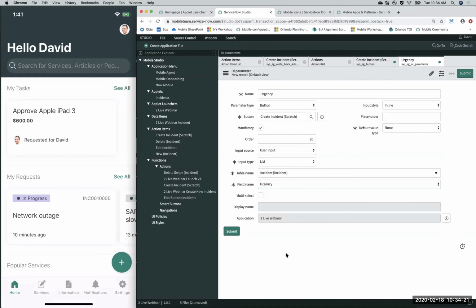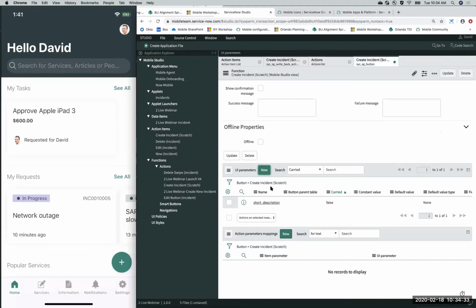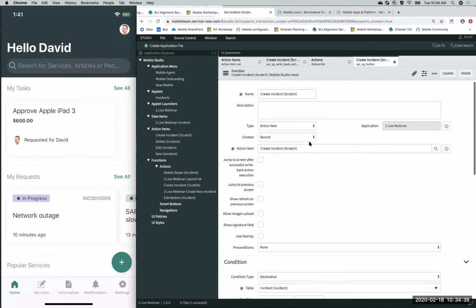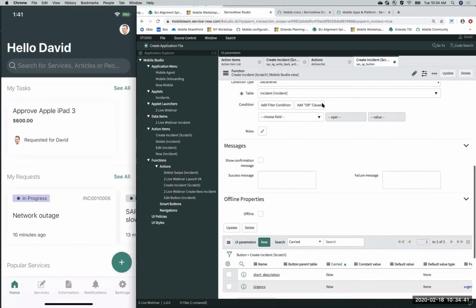Okay. Default value doesn't apply. And I think everything else looks good here, so we'll click submit. Okay, and now we'll close out this tab. We'll refresh UI parameters. And now I have my 2 UI parameters. Okay, so I have my item parameters from my action item.